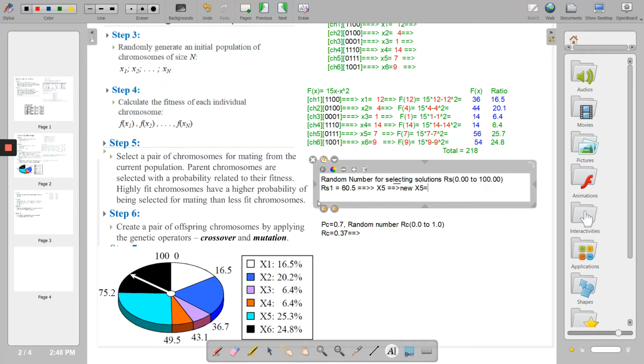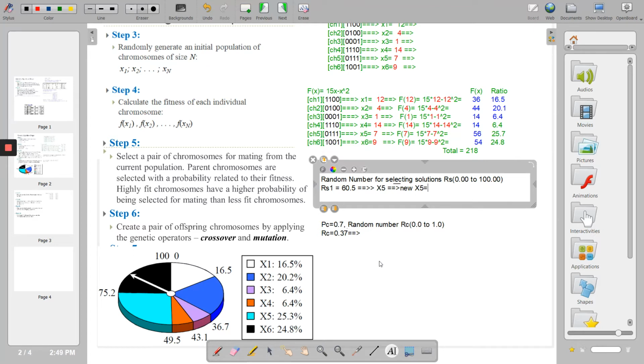So for solution number 5, now I will do crossover, based on the probability. The crossover probability is 0.7, as we initialized in the early part of step number 1. So I will have another random number to make a decision whether to do crossover or mutation.